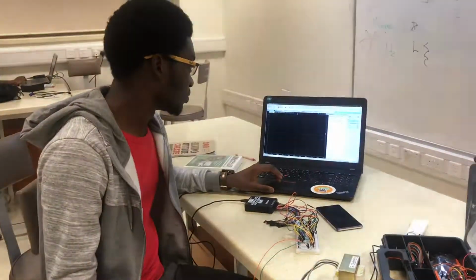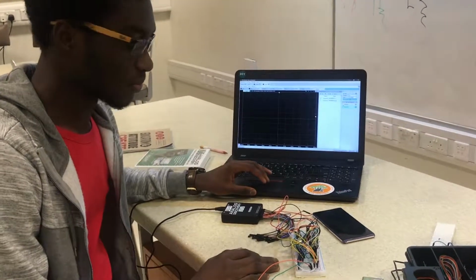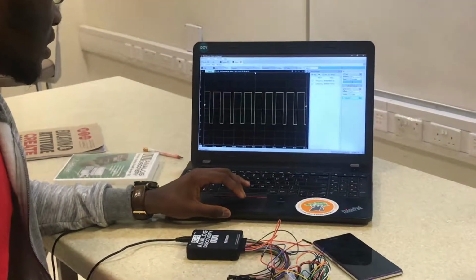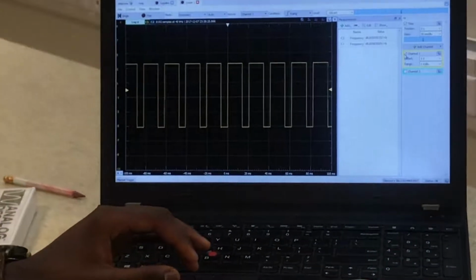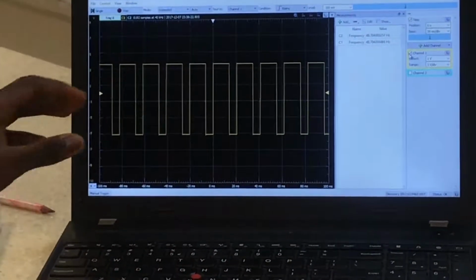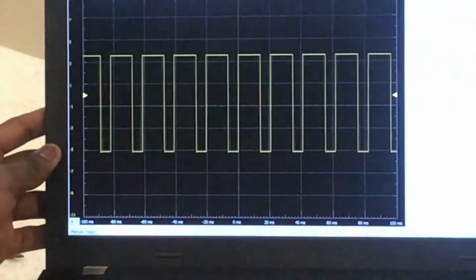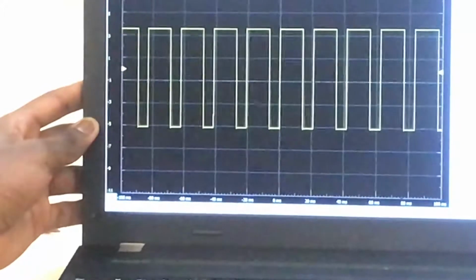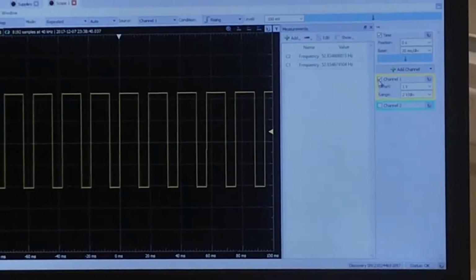What we do here with the circuits is we are just checking its output, and this is the output from the oscillator part and the inverted part. You can see it, and we're able to control the potentiometer to vary its frequency. As you can see here, as I change this, I'm able to do some bit of pulse width modulation to control the frequency. Now I put it at 50.